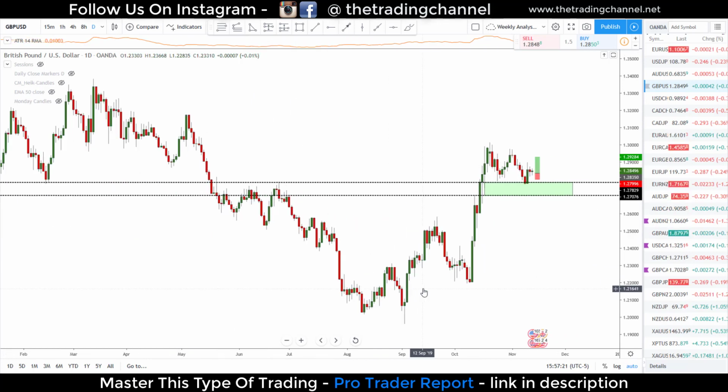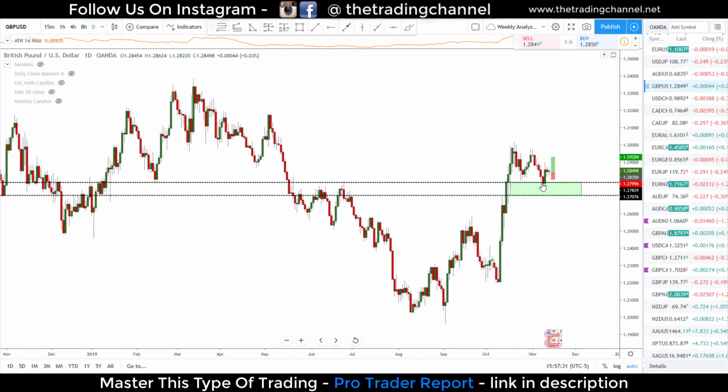Since this area has been resistance and support so many times in the past and the market broke above it, I then started looking for that area to become support. We've now gotten into that area, and that's exactly what I'm expecting is support out of this market. Again, the market can always do one of two things. There is a chance the market breaks below that support level. I want to prepare for that situation, even if I'm going to be wrong on this specific trade. It's okay to be wrong.